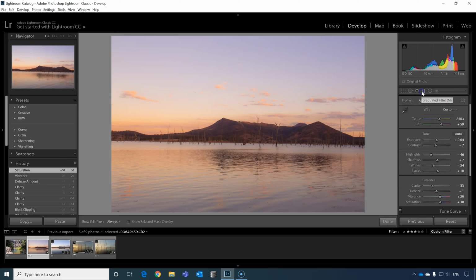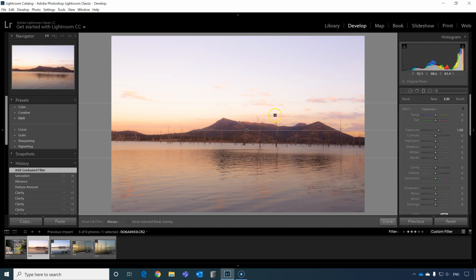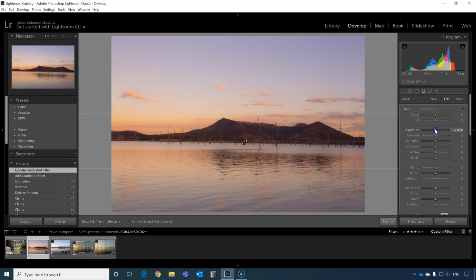So this graduated filter allows me to pull down on the image, and then it creates two distinct areas of the image, right? So if I pull this up or down, it's created two distinct areas. So over here, once I've got this selected, on my right hand slider window, I can apply certain sliders, but just to the part that's to the top of this graduated filter.